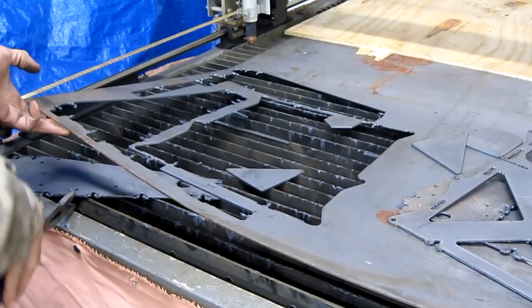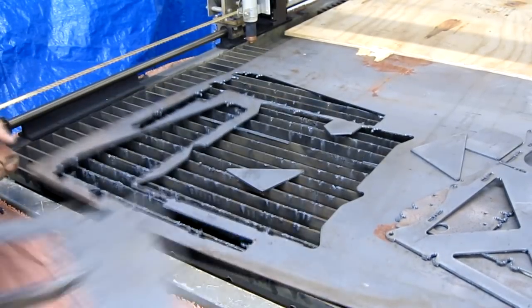Check that out. I'm pretty happy with it. Looks like my tip is starting to wear out, but I think this will be good enough for what we're doing here. Pretty awesome. Slightly on the hot side.